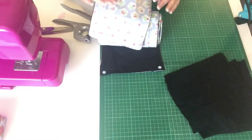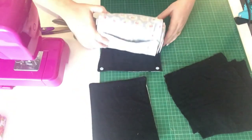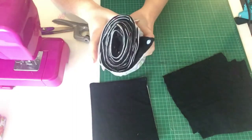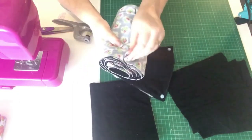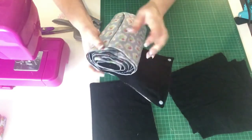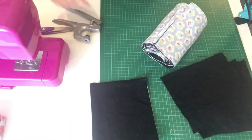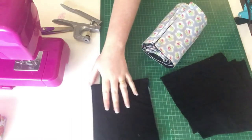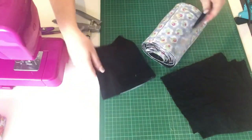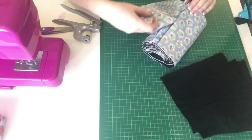So hi guys, I'm nearly finished now. I've just got one final towel to pop up and I'll show you how I do it. As you can see I've got these all rolled up and popped together, connecting one to the next and rolled together as a roll of kitchen towel. I'm just adding four poppers onto this last cloth so that it can attach in place to the previous one.